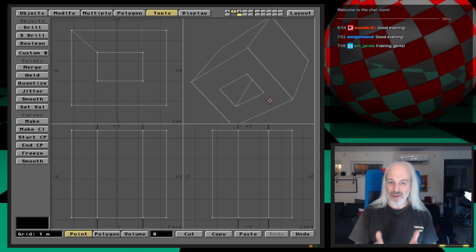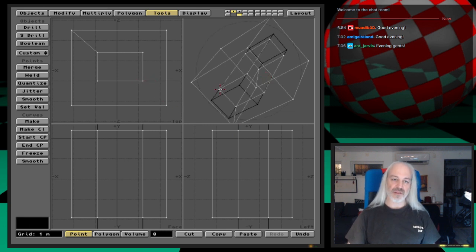And we think we are done here with the Boolean, but no, we're not done yet, because the Boolean has a very, how to say it, serious defect, fault, or whatever you can call it, that may not be present in future Lightwave versions, and I'll show you what it is.